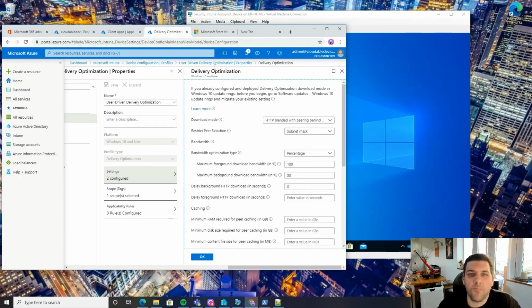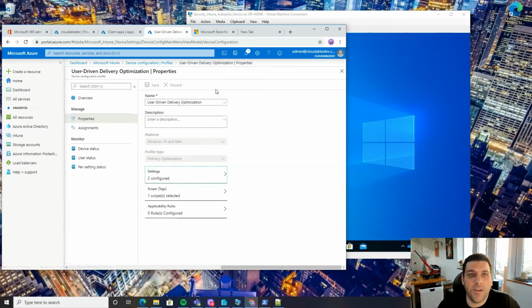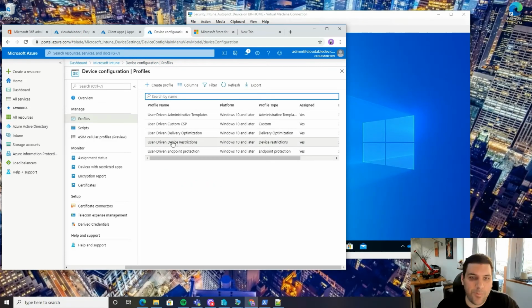So this is very much WSUS-like functionality, but without the ability to selectively pick an update and then just release that update. So it's more automated than that, and Windows 10 will go and get the updates that it needs, and that could include BIOS updates or driver updates, depending on what it is you need. But if another device behind the same NAT needs the same update, then it's going to peer rather than go out to the internet, which again is quite nice. It saves you some bandwidth and other things as well.